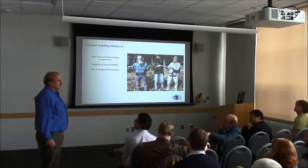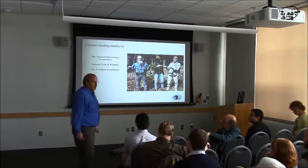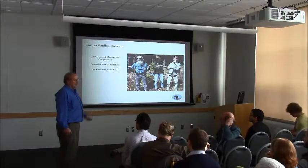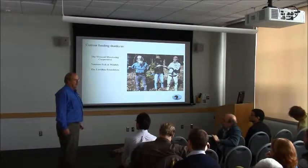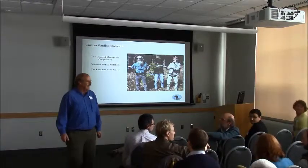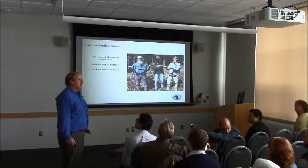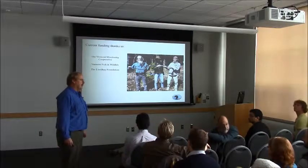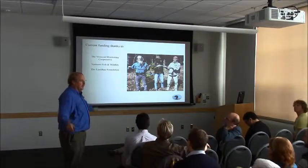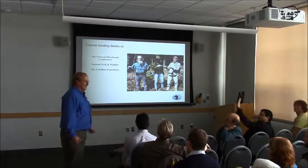It's actually easier to store a picture, but it's easier to get a recording because now you can put out remote recorders and just leave them in a good spot. I don't know if that's the type of work you're talking about. I think mostly, yeah, as opposed to hunting down the animals. So for the frogs, you just go through and listen and see what's calling in that area, and that's also evidence of breeding, which is even better than just presence or absence. So, yeah, we can take that information. Love to have it.